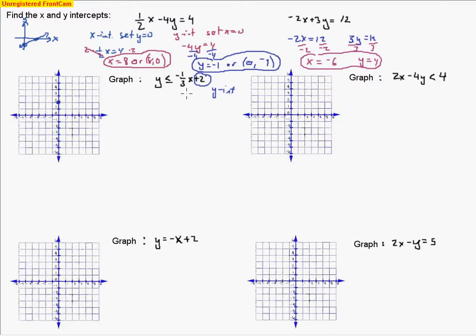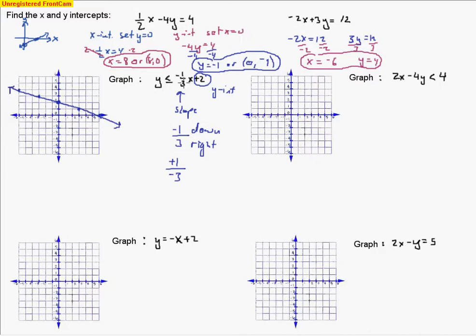And then I use the slope. This is my slope. The slope represents the rise over the run, negative 1 over 3. This tells me to go down, because I go in the y direction first: down 1, and then right 3 spaces. Down 1, right 3. Or I could also go up 1, positive 1 over negative 3: up and then to the left. Up 1, left 3. That gets me on the same exact line. From that point, I can draw a line between those points, and that's what it would look like.